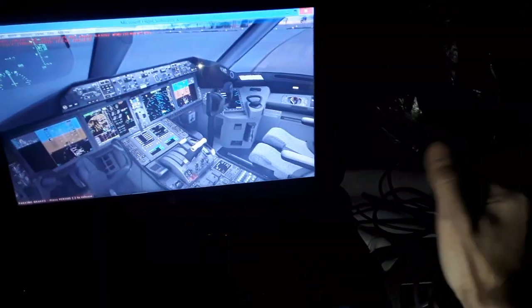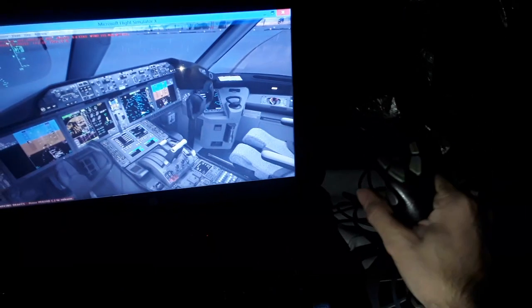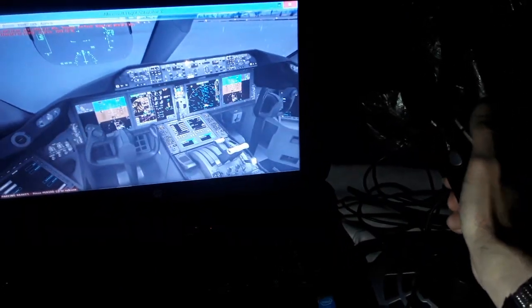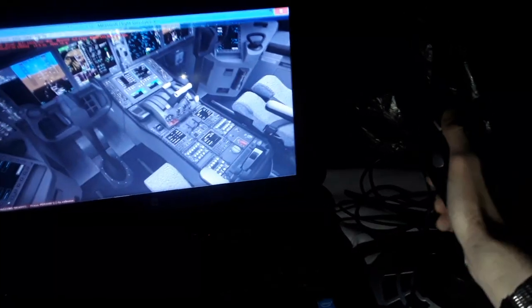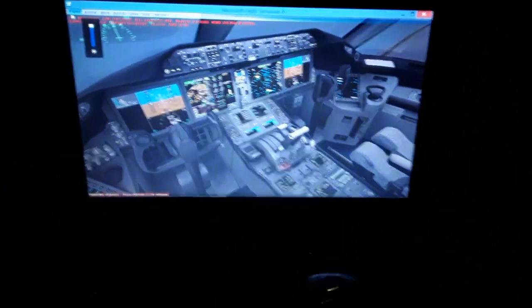I'm having here the side stick, as you can see. You can see we can climb and descend, make turns left and make turns to the right. So you can see all the flight controls now using my side stick, the Logitech Extreme 3D. As I told you, the yoke and the rudder pedals of the Boeing 787 and the thrust levers. I hope you have a better view now.